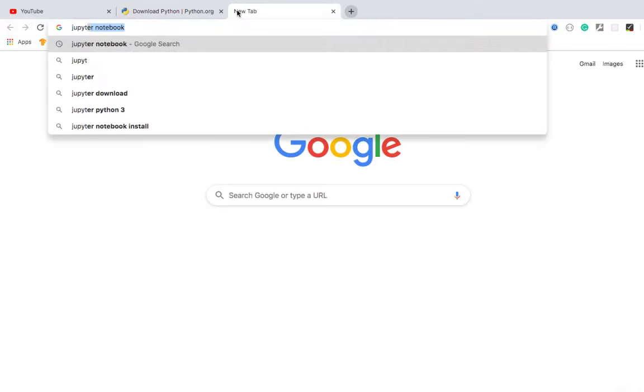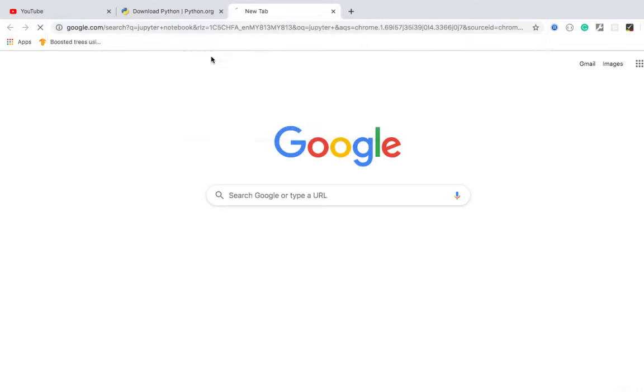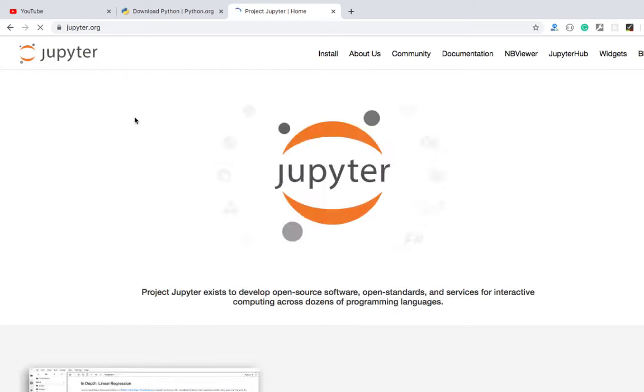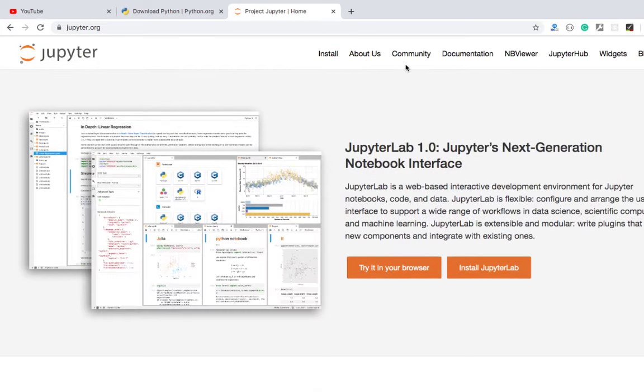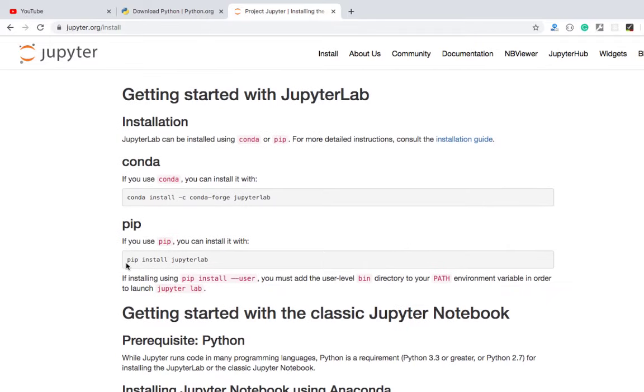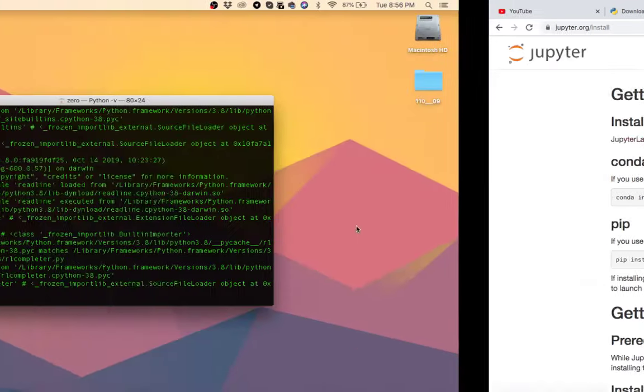Jupyter Notebook will be our IDE for data analysis. We can install it using pip install jupyterlab. Make sure to use pip3 because we're using Python 3, right?